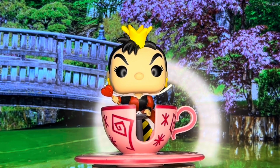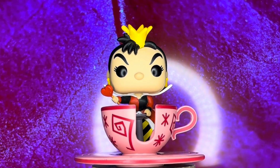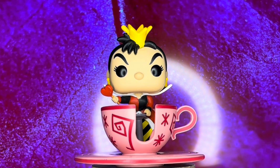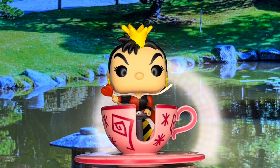But it makes me sad that Cheshire is one of my favorite characters and he's in a yellow teacup, but he's going for hundreds and hundreds of dollars. I'm not gonna pay hundreds of dollars for him. It's just not gonna happen. I love you, Cheshire, but I'm gonna love you from afar, girl. I have a few other Cheshire cats that are pretty awesome, and they also are exclusives, so it's fine. I can live without him. I have the three good characters, you know what I'm saying? I got the Queen, I got Alice, I got Hatter, I got some good ones.